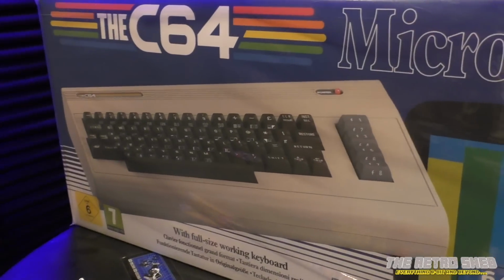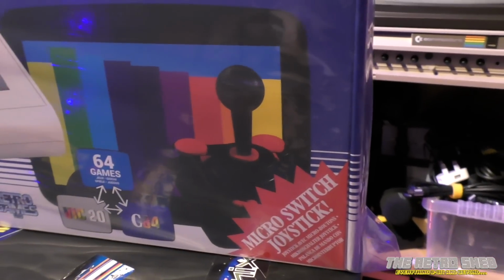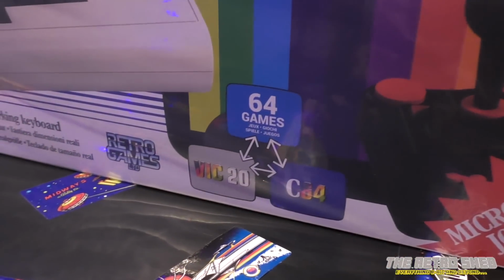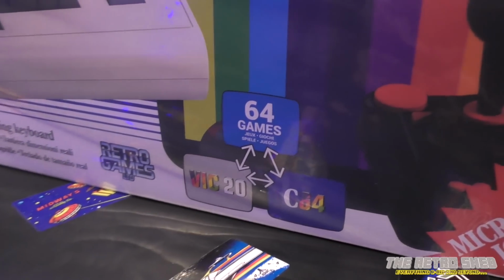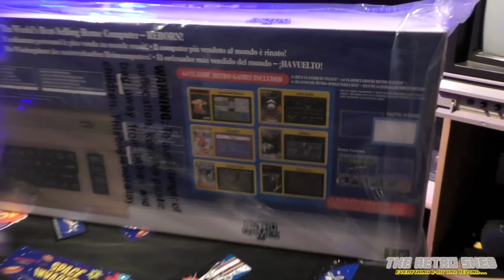Now, you don't just get a Commodore 64 with this latest package, you get a joystick with it, a bit like the C64 Mini, but this one also has the ability to switch to VIC-20 mode. Let's open this lovely plastic box of goodness and see what's inside.